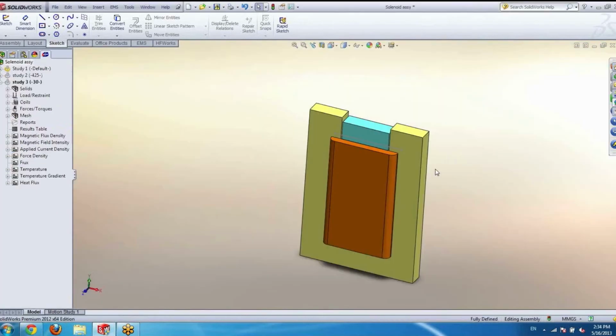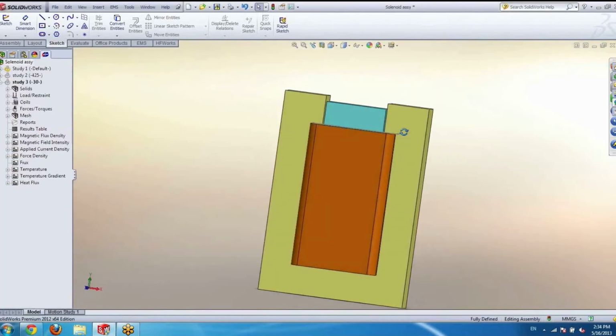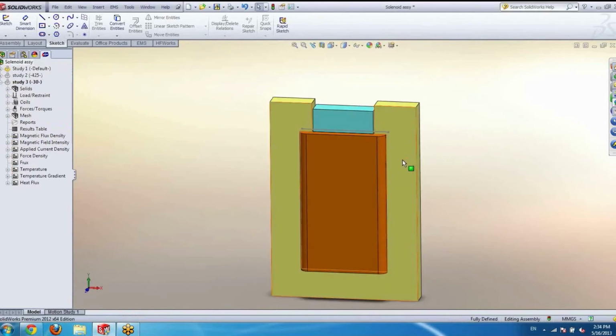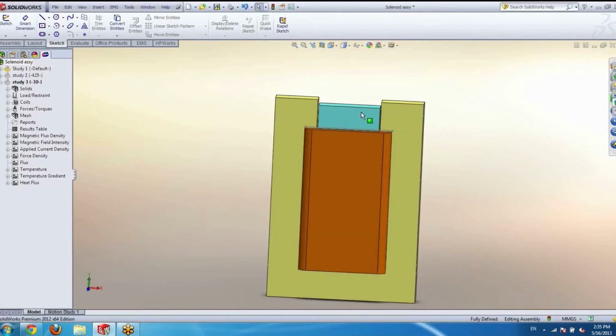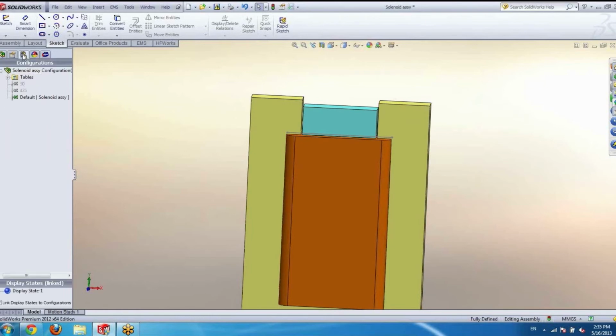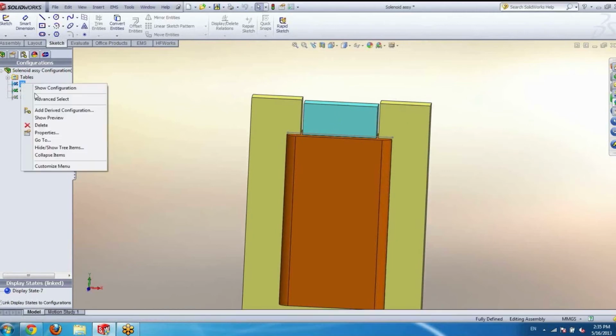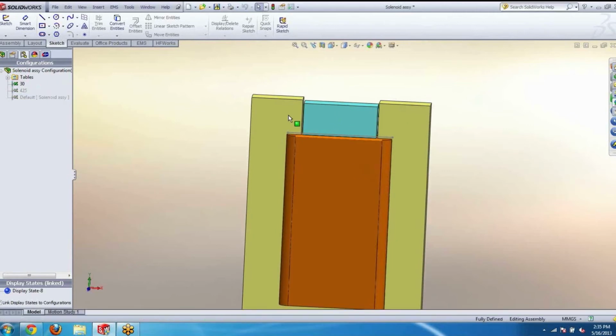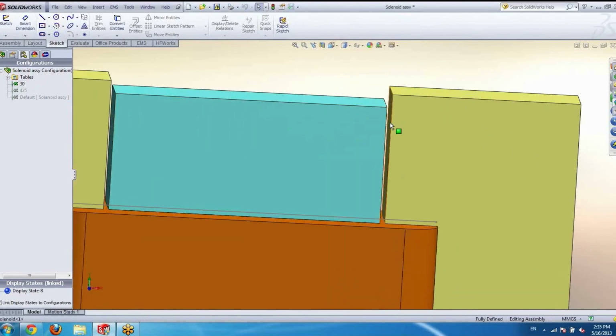Okay, this is another example of another solenoid type where I do what if scenarios, but this time it's with the shape of the structure as opposed to just changing the current or the material property or whatever. So here we play with several configurations. We define them inside Solidworks. So we play with the gap here and with the height of this blue piece there. So you can see this configuration and then that, and as you can see we played here with the gap between these two and then the height of this piece.